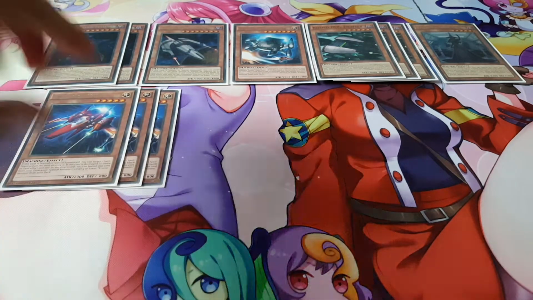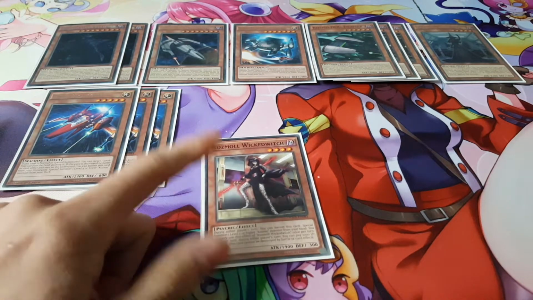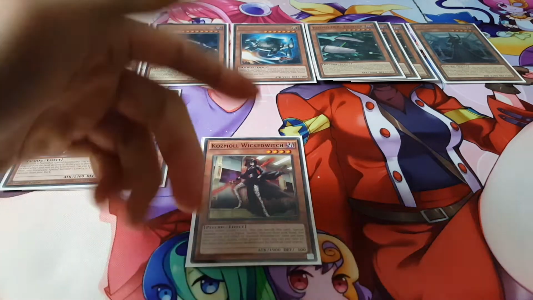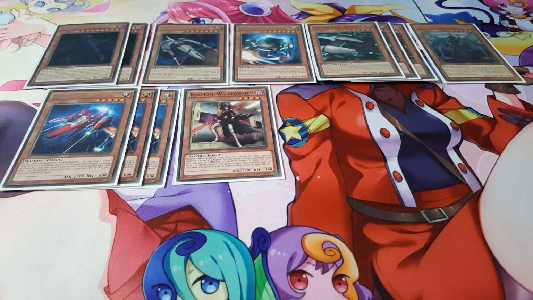For level 4s, we're playing Kozmo Wicked Witch. I didn't want to play any level 4s at all, but I figure if I was to play anything, I'll play Wicked Witch over Good Witch, because Wicked Witch has the effect to prevent itself from being destroyed, so I still think it's a really great card.